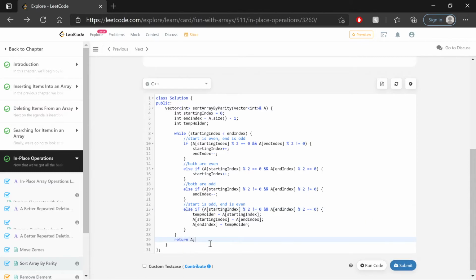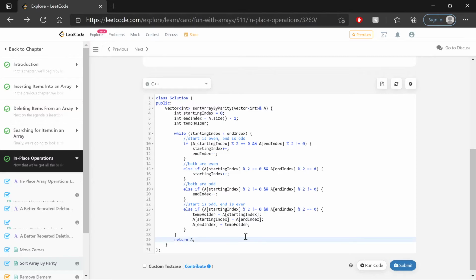The final thing to do is, because this function expects a return value that's a vector, we just want to return the value that it gave us in the first place, because we've done this in an in-place way and that array was modified itself.